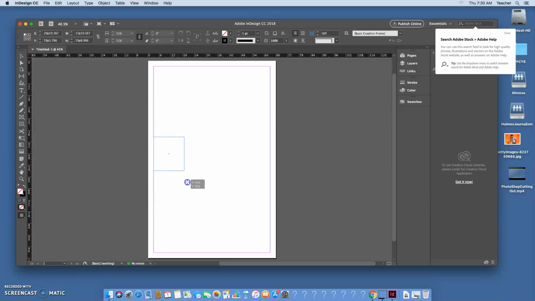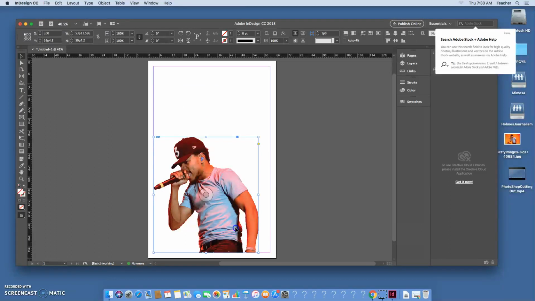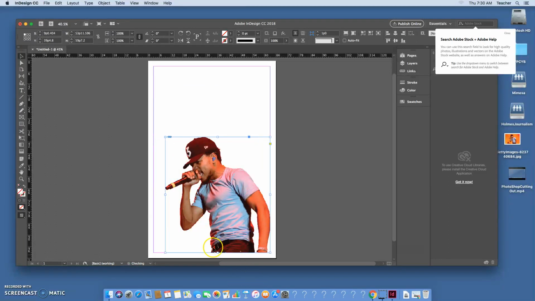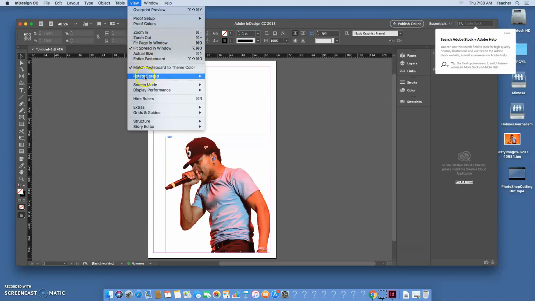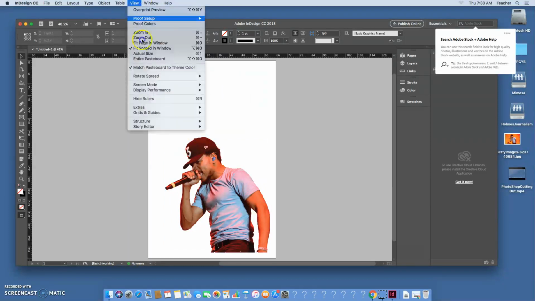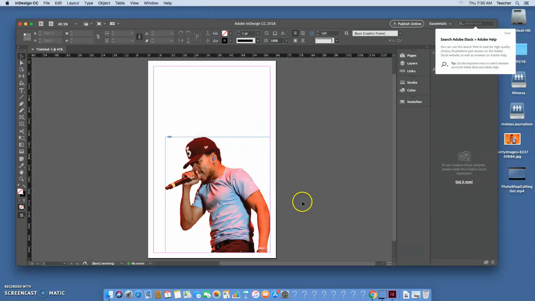So I'm going to click, hold, and you'll notice I can just draw out the size that I want it. So I made it pretty large. Because it's cut off down here, I want to anchor it down at the bottom of the page. And now I have placed that image. If ever you want to see that image without the blue frame on it, you can always go to View, Screen Mode, Preview, but just make sure that when you're working again, you go back to normal. I want to show you a few things that happen when you place an image.